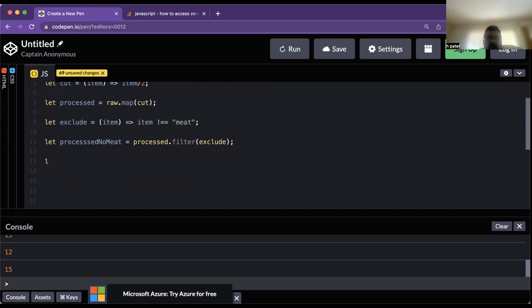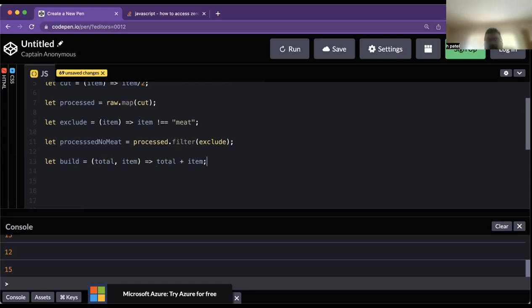Build equal to total and item, right? What this does is take the total plus the item, which means total is the burger.